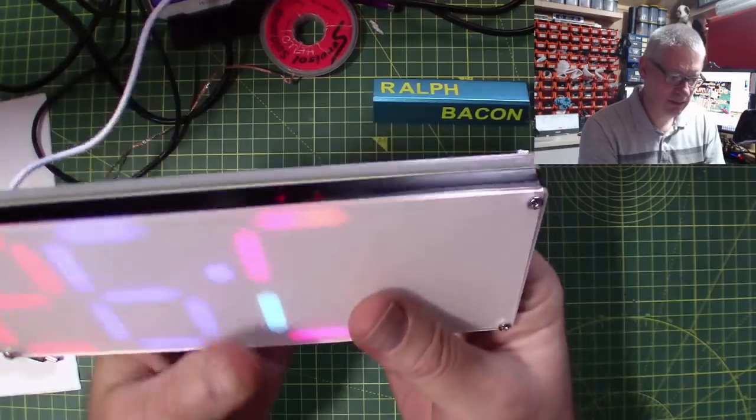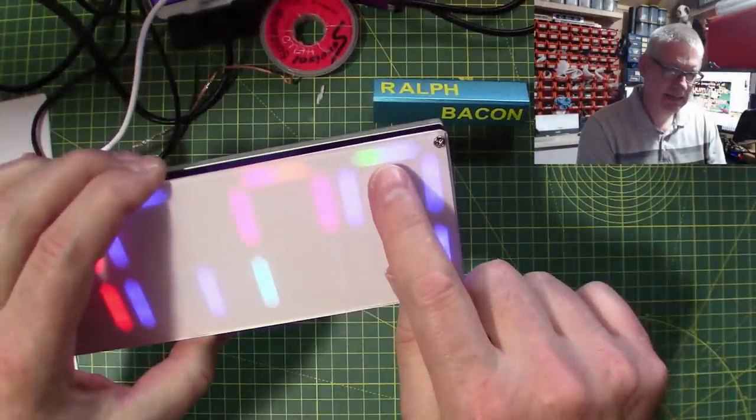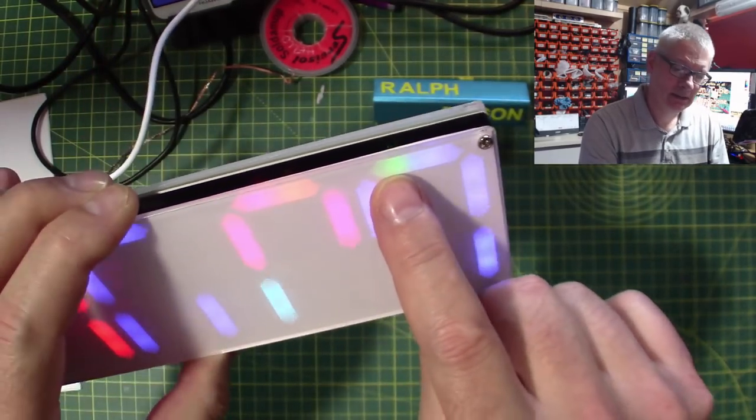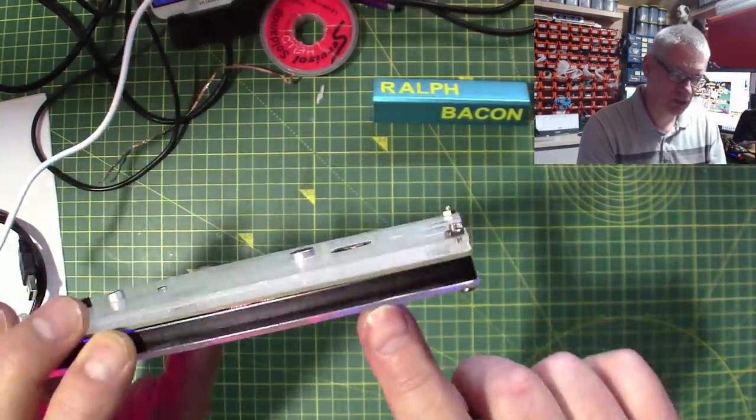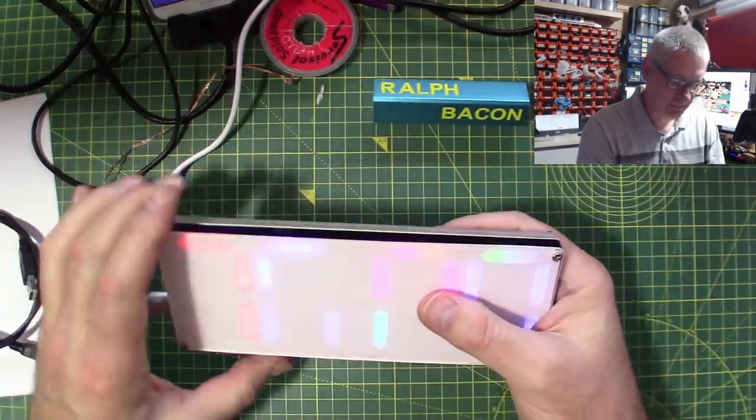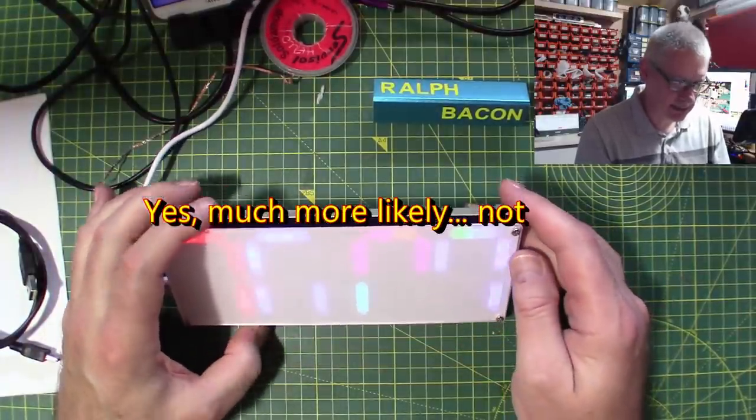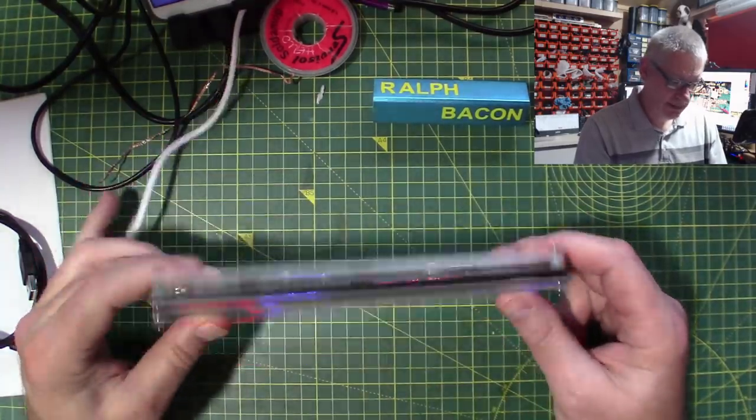Oh yeah, so there's one dodgy connection here. You might not be able to see it, especially not when it's displaying the time. So that LED there, which you can probably just make out as being green, is permanently green. Well, it's either off or green. It doesn't go to any other color, so I expect there's a soldering fault on that particular LED. Or the device could be faulty, of course. Yes, that's much more likely, isn't it? Yes.